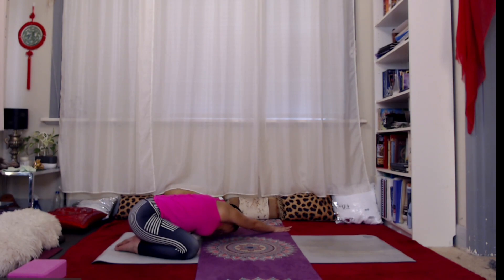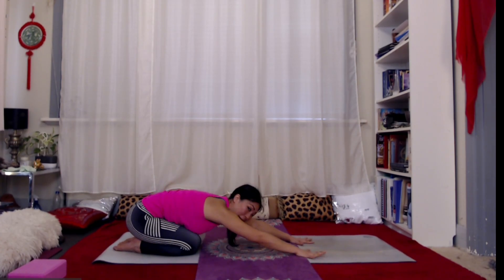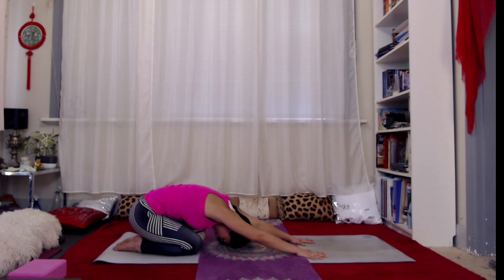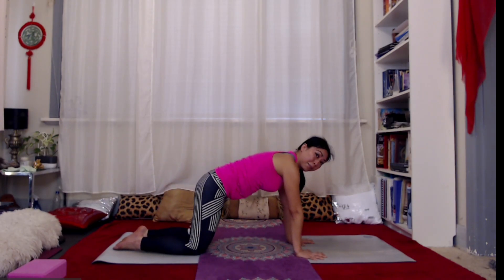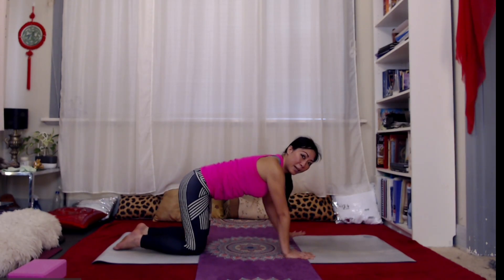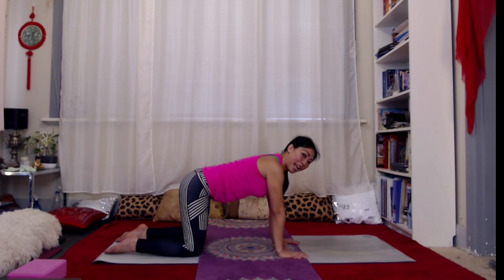When you're ready, lift up, come back through center, a little sway from side to side, bring the knees back to hip width. From here, keep the chin tucked in towards the throat, roll your tailbone under, and gently roll yourself forwards and come up. Come into tabletop — restack your wrists underneath your shoulders, knees underneath the hips, hands shoulder-width apart, knees and feet hip-width apart.